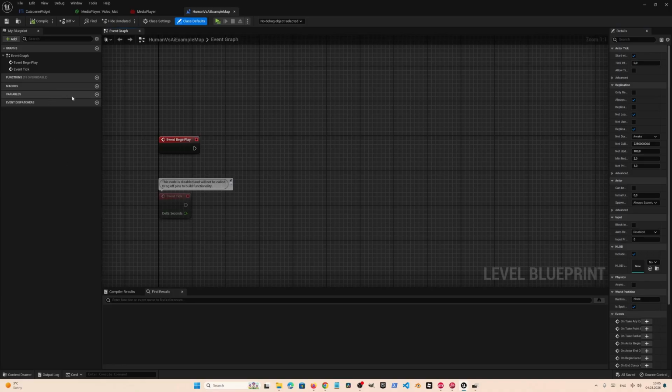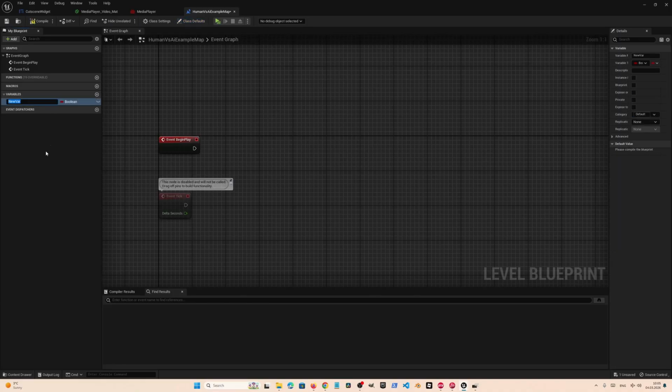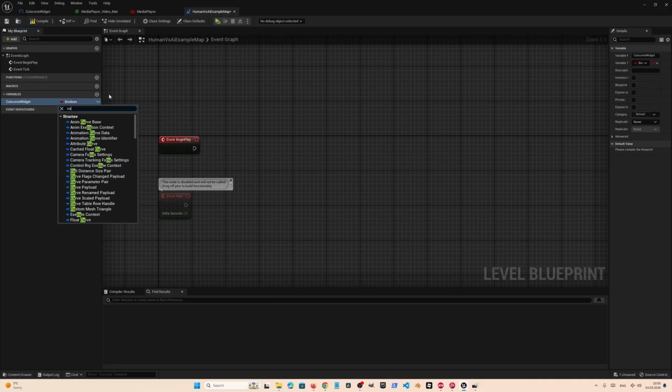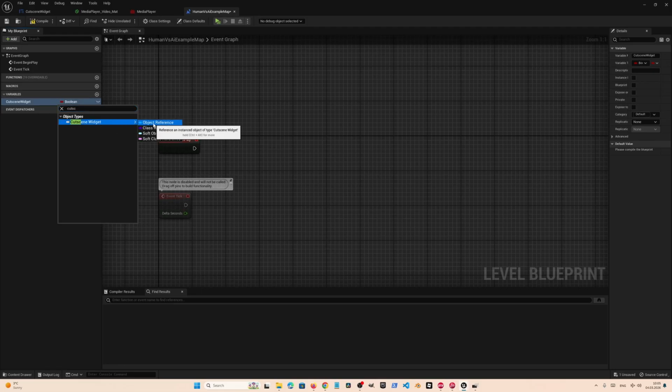Let's add a couple of variables. The first one will be our cutscene widget, and it is going to be of type cutscene widget.